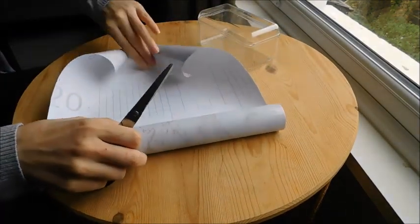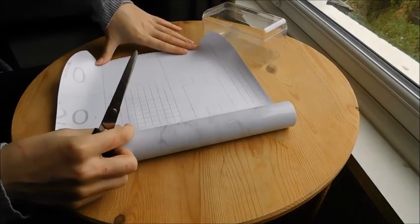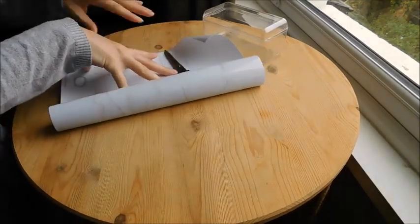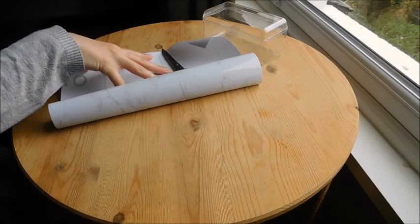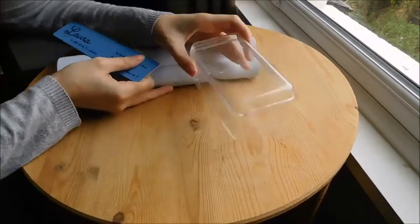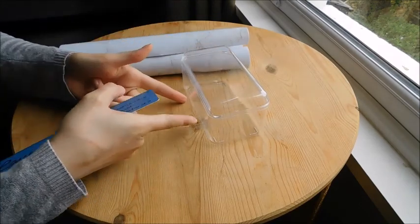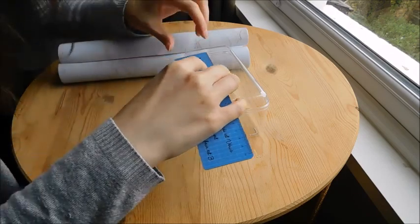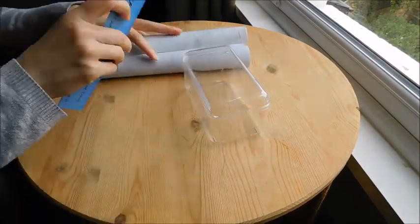Here we go. So usually you have a grid at the back. In this case, unfortunately, the grid is not everywhere like I was hoping it would be. So what I'm gonna do is I'm gonna take a ruler. Where is it? So basically my idea for this box is just to have something like this in the middle all around and leave the transparent side on each of the sides. So I'm just gonna put it like maybe 8 centimeters. Okay.